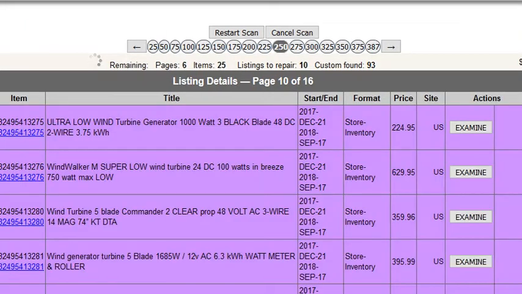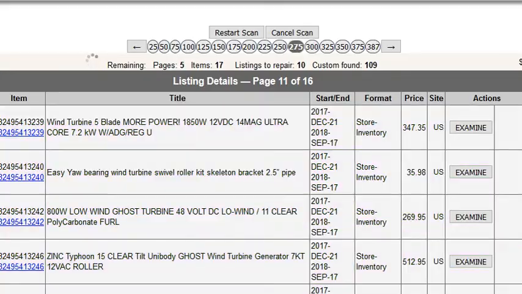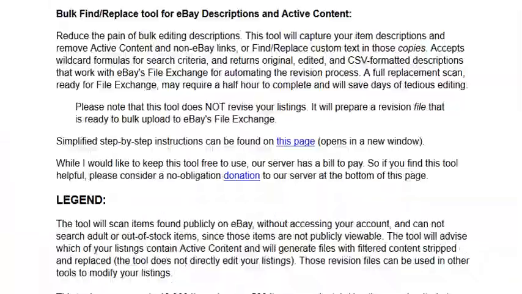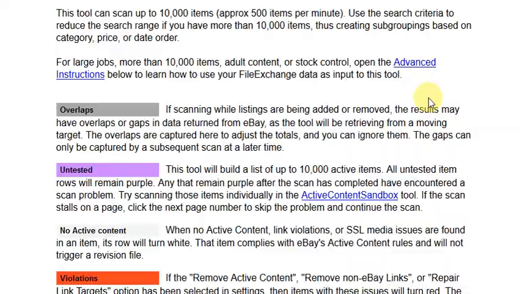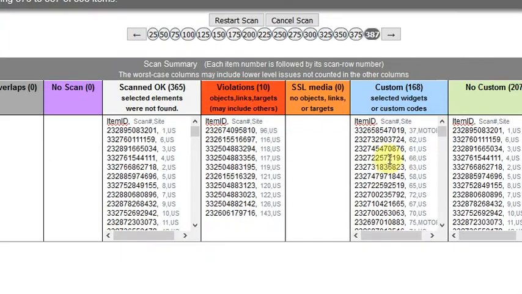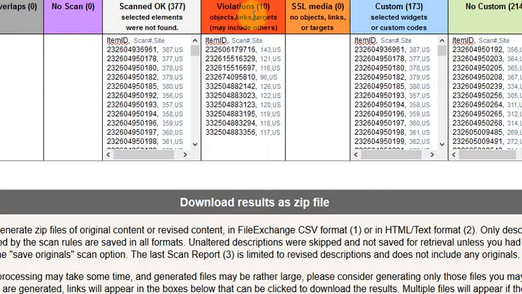Sorry about that. I had to open that file back up. And the ones that are highlighted have errors. These are the violated items. These have errors. These are scanned. These were okay. So we only got 10 violations. And we got some widgets, and I guess these items here are the ones that needed the Bare Metal part removed.